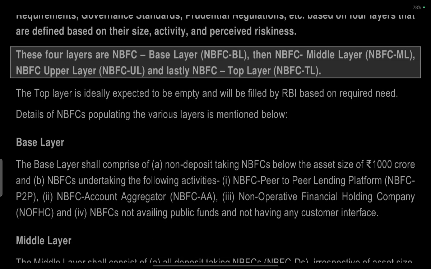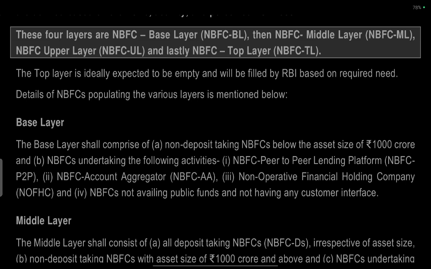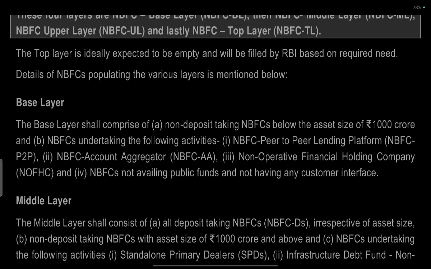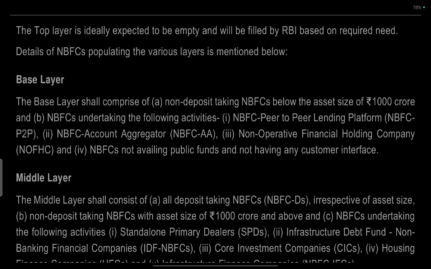There are four layers of NBFC: base layer, NBFC-BL, middle layer, NBFC-ML, upper layer, NBFC-UL, and lastly the top layer, NBFC-TL. The top layer is ideally expected to remain empty and will be filled by RBI based on the required need of detailed supervision, populating the various levels mentioned below.